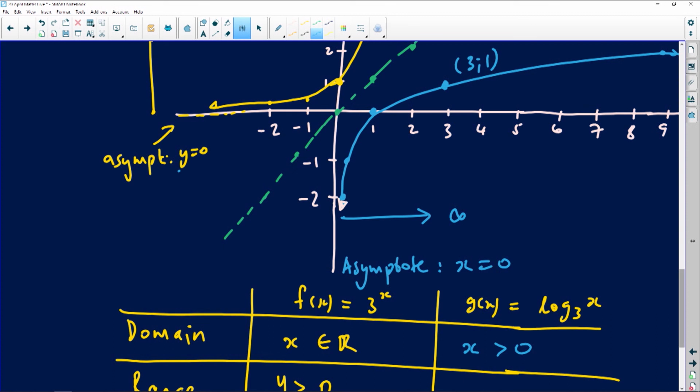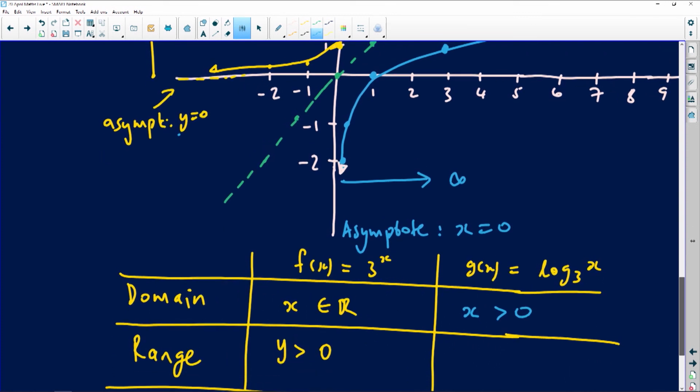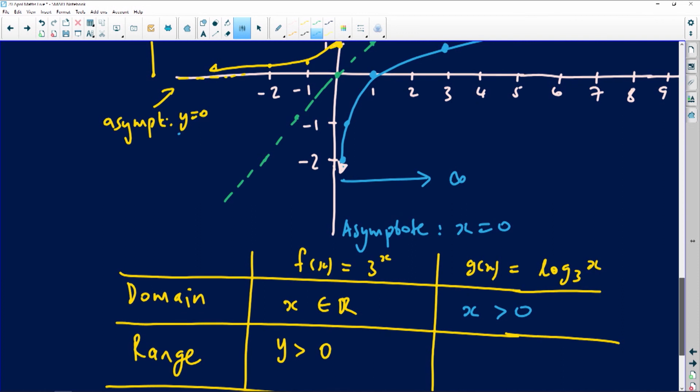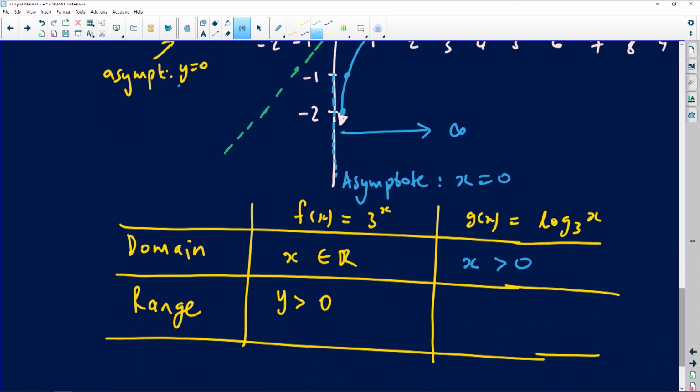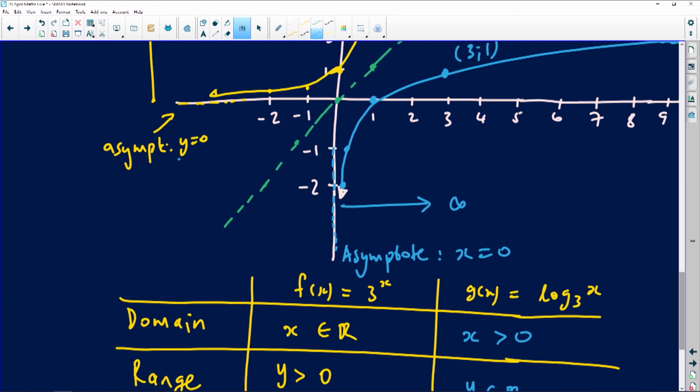And I don't have the graph at 0, so I'm not going to put x is greater or equal to, because I will be suggesting that it touches the x equals 0 line, which is a problem because that is actually the asymptote of this graph. And then lastly, I'm looking for the range. I'm just going to say y is an element of real numbers. Why? Because it actually covers all y values. It goes as far low as it wants and as far up as it wants. And then this actually concludes the analysis of working with an exponential graph and logarithms.